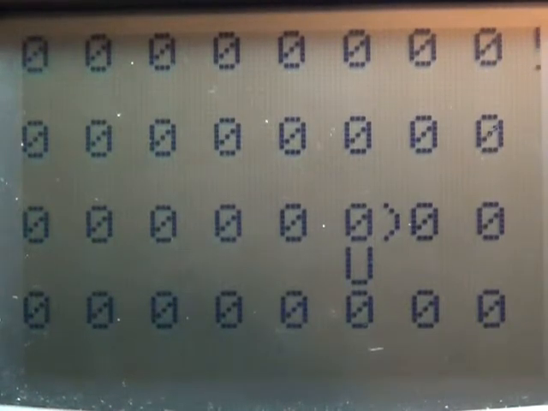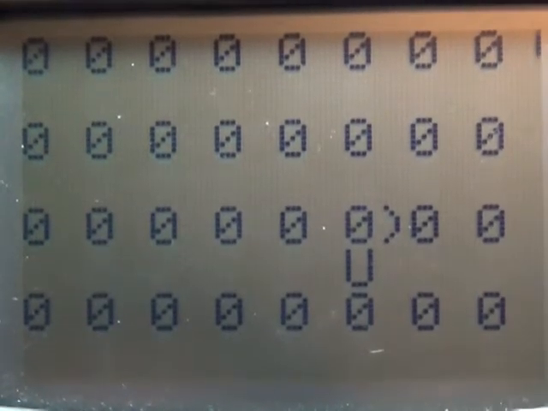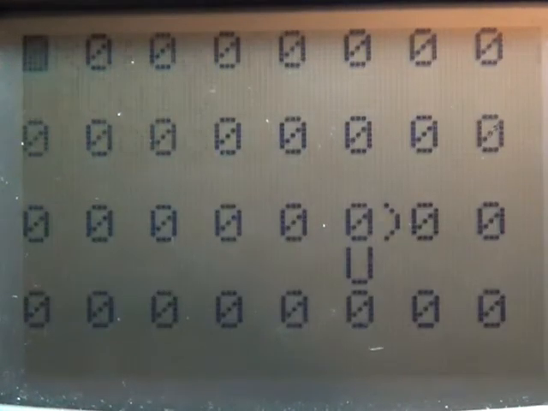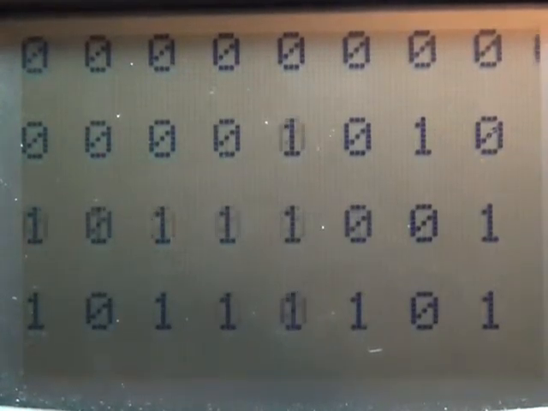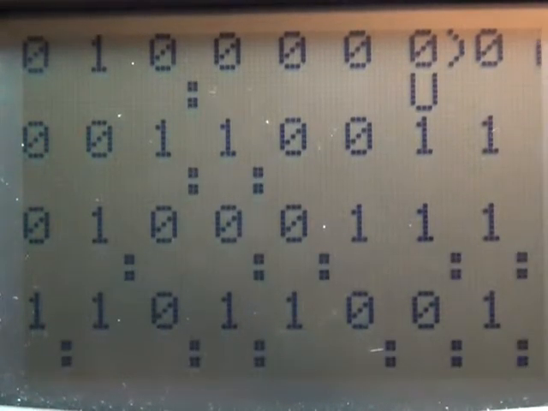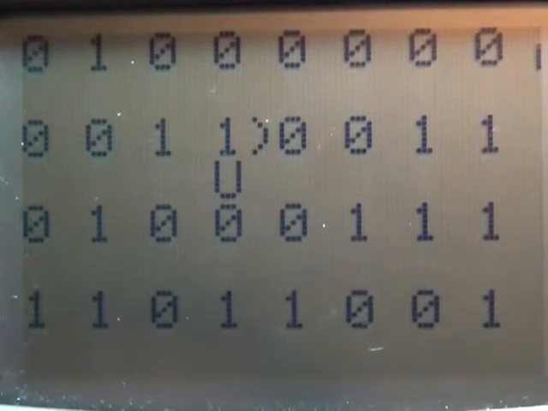Really, it was actually pretty cool. I'm glad I got that done. I should add another button to mix it up again, so I don't have to start over the program. But it's not a big deal. You can just start it over, so it's not too big of a deal. But it is nice to be able to see the solution set and to be able to turn it off and on and things like that.